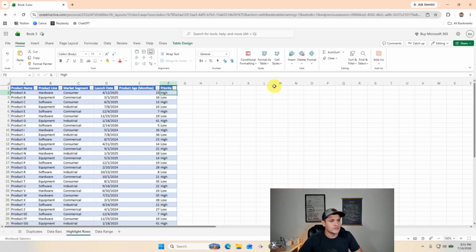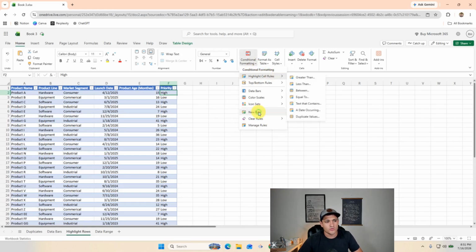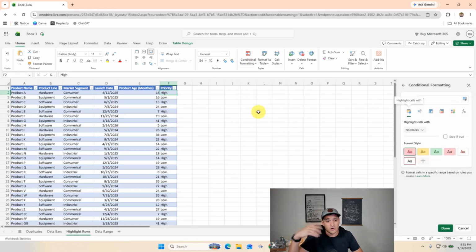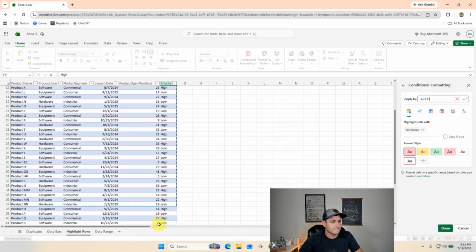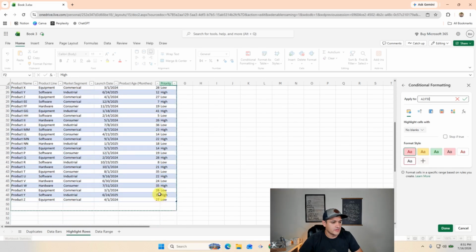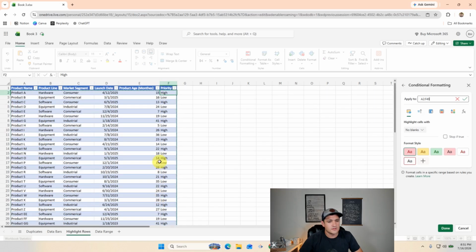So what I'm going to do is go to conditional formatting, and I want to go to new rule because I want to create my own rule, my own formula. It's going to tell me, what do I want this applied to? Well, I want to pick this entire data set here, this entire table. So let me go ahead and do that. I'm just going to select it all. Scroll back up. All right, so you can see that this is going to apply here. Great. I'm going to lock that in.